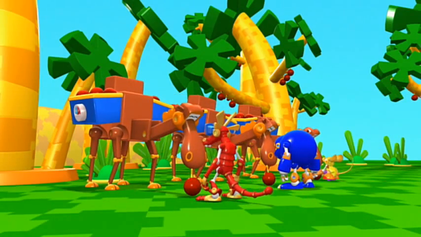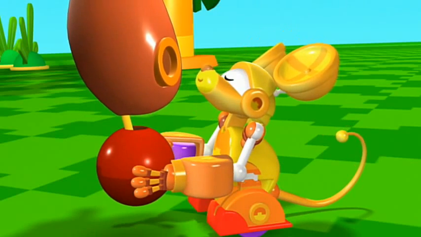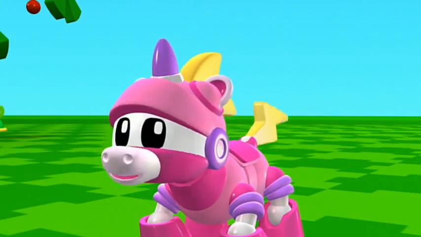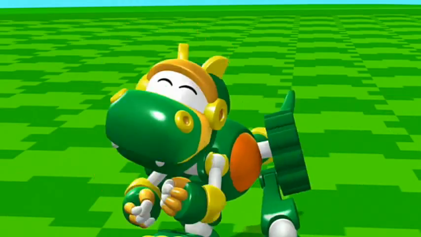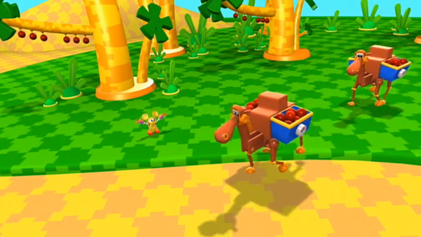The camels like it! And look at the temperature gauge! The arrow is moving out of the red, and that means the camels are cooling down! Those are some cool camels! Okay, camels, it's time to hit the road and get those coconuts to Freezy Factory! Mmm-mmm! Smoothies! Off they go!